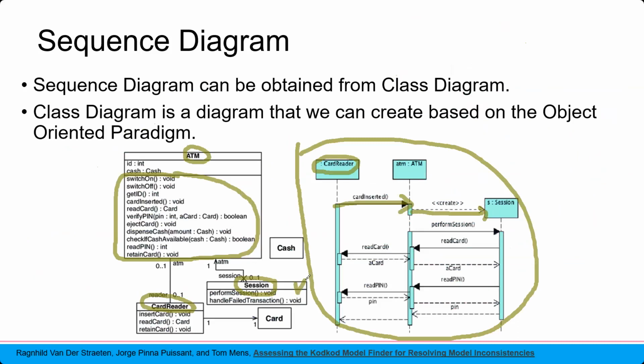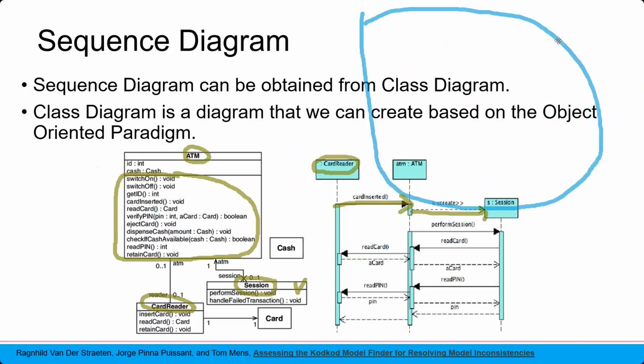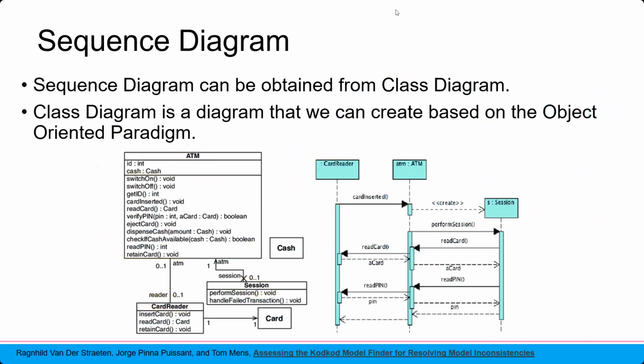The session records what time the card is inserted, who has the card, and so on. After the session is created, there will be a new object, so the ATM will trigger a new session object.